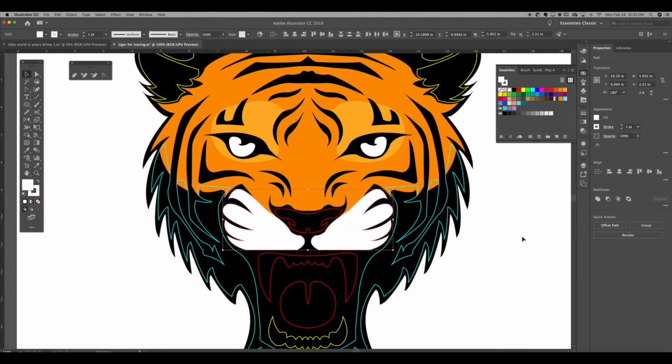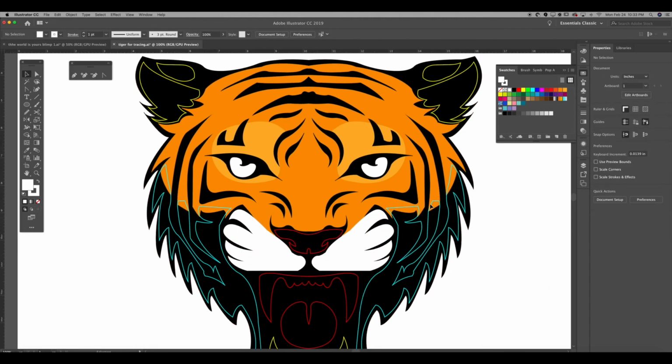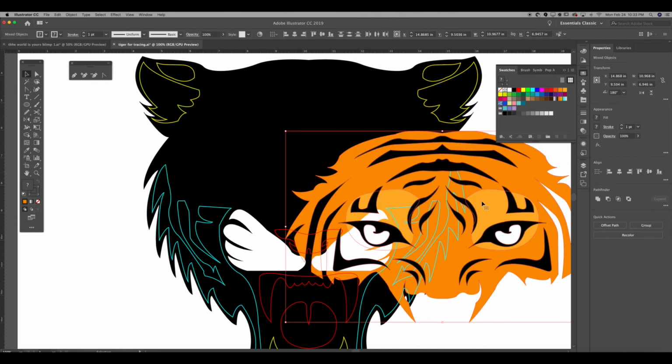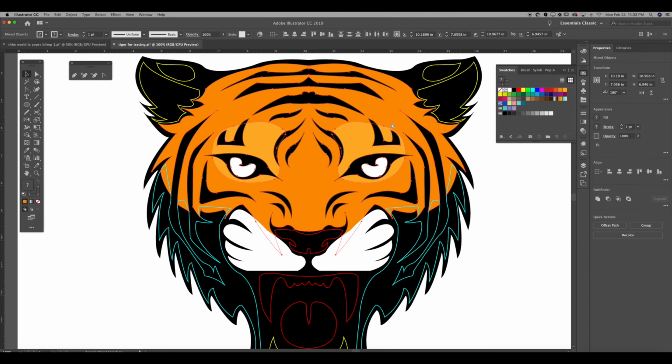So I think what I'll do instead is select the orange along. You don't want to just select the orange because if you bring that in front, you cover everything else up. So I'm holding shift. Remember, I grouped everything together, so now all of the stripes are selected. Then I'll select both of the eyes, both pupils, and both eye spots. With all of that selected, I'm just gonna Command Shift, right bracket, bring that right back in front. Okay?